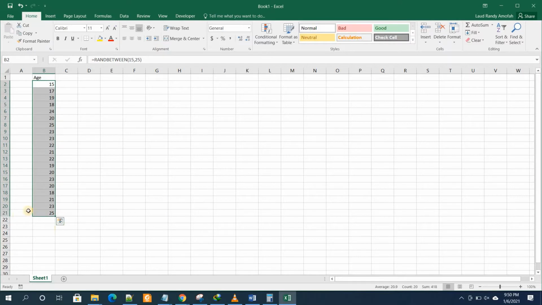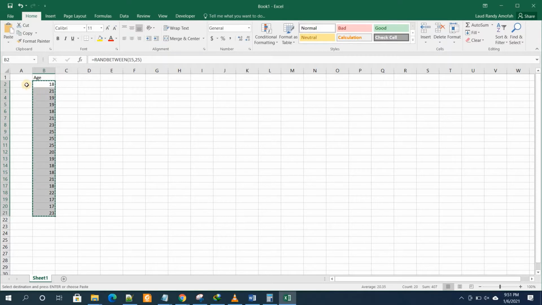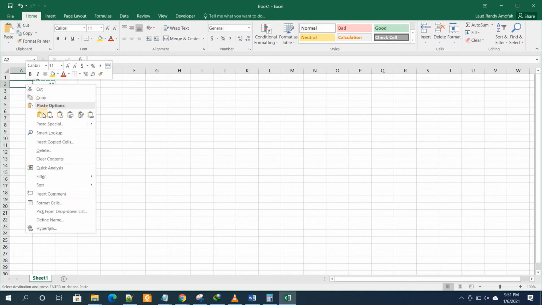Okay, so we have 20 generated numbers. But here it keeps on changing. For example, when you tap maybe a cell and you press enter, the numbers will keep on changing. So we want to avoid that. So we copy the age and we paste it here.